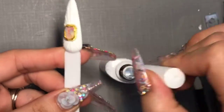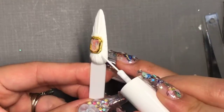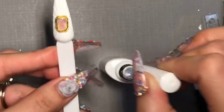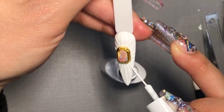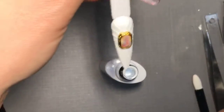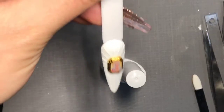I'm really, really pleased with this. Look at this brush. Yep, I'm happy with this. Now it's time to cure. Cure it for 60 seconds. Oh, okay, you said you can do chrome. Closer. There you go, you can see it. Great. You want to do chrome too, right? Is it 30? Nope. 60? 60. So if you are done with this, you're completely okay.